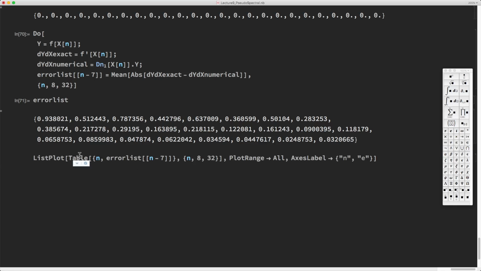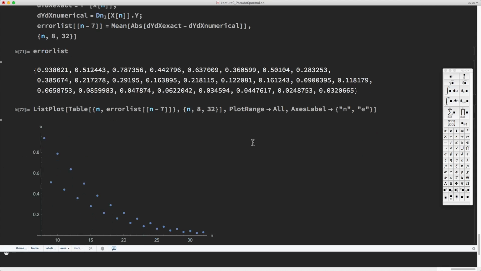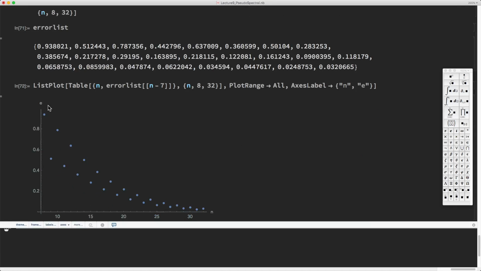So here, let's construct a table of the number of grid points and the associated errors that correspond to each of those n values, and do that for n from 8 to 32, and this is what we get.